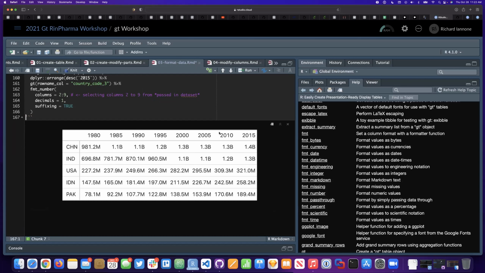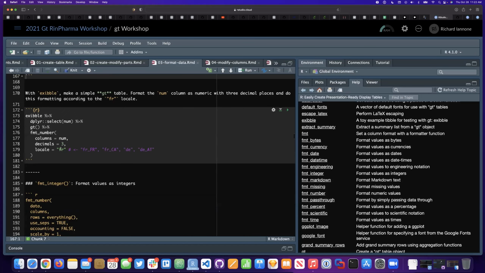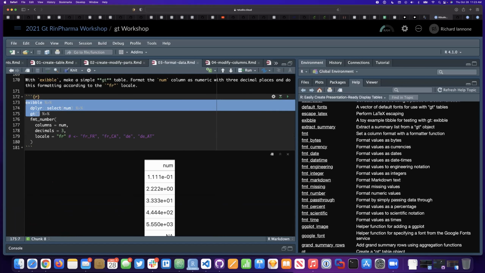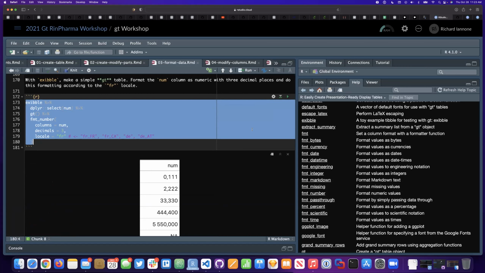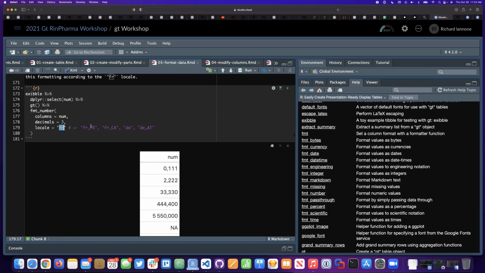Perfect. Okay. So that's what we can do with format number. There's even more though. You can change the locale of numbers. By default, the locale is EN, which is English. So we have that, but we can change that to a different locale. We can try FR for French, and that is French in France. That's the same as this. So you can have either this short locale code or this expanded one with the country.